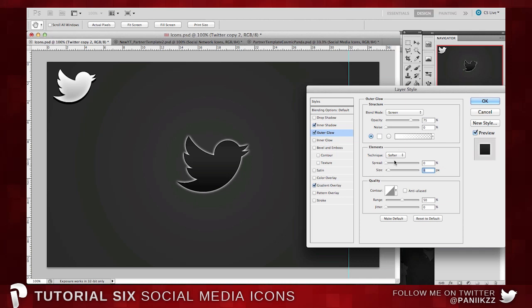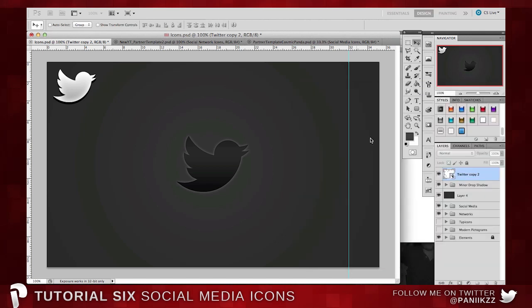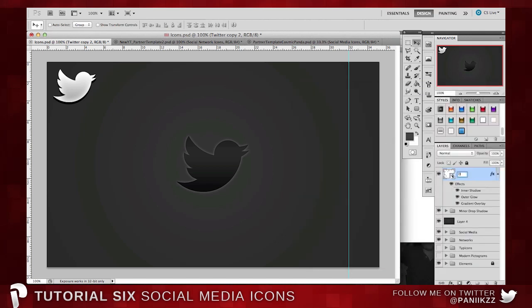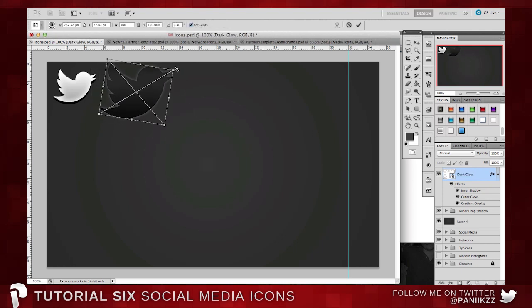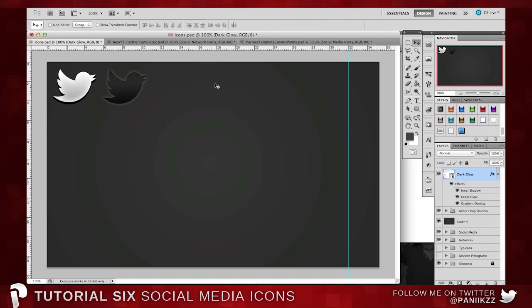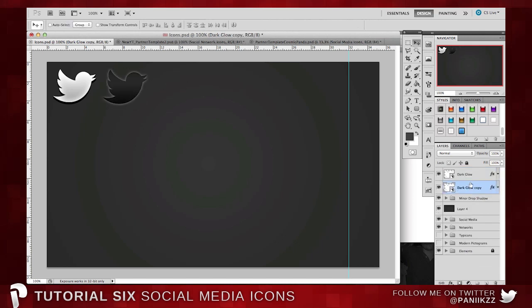Now, be careful with glows. Glows are quite easy to get wrong. You maybe just want to bring it out like that. And I talked about a technique called reverse stroke. It doesn't work so well on dark things, but I'll show you how it works. So let's just call that dark glow. Let's make that smaller again. And bring it back. As I'm doing things, I'm always hitting Alt and just dragging, and you duplicate a layer straight away.